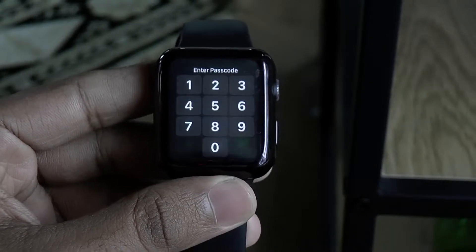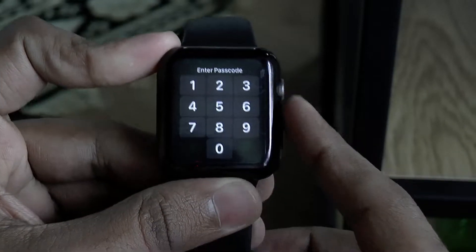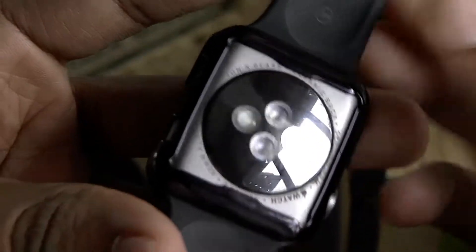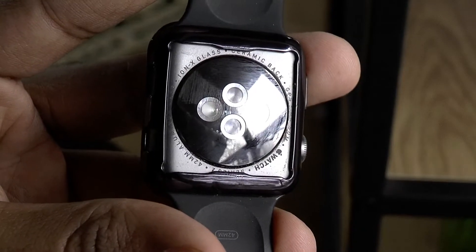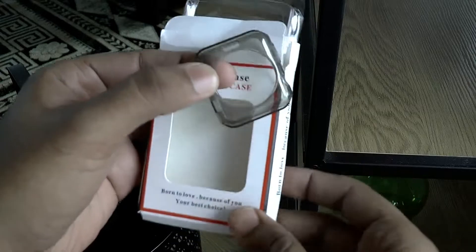The Apple Watch 2 is available in 42 and 38 millimeter versions, and this is the 42 millimeter. The overall design is good, though I personally prefer the traditional circular design. The build quality is also amazing — it's made from aluminum, which is a plus when it comes to durability, and it is equipped with Ion-X glass. Just get a case to keep it protected.